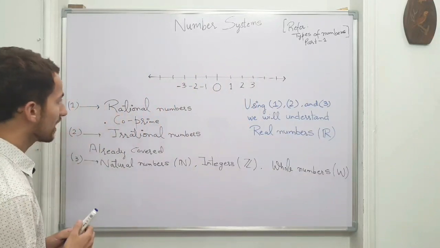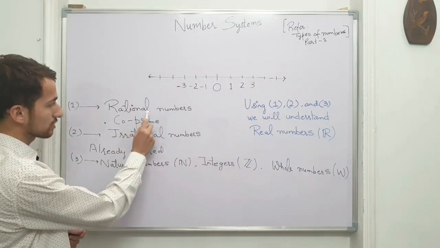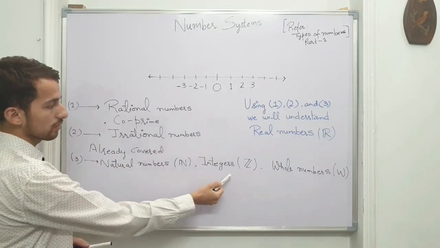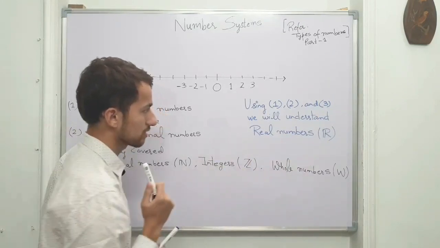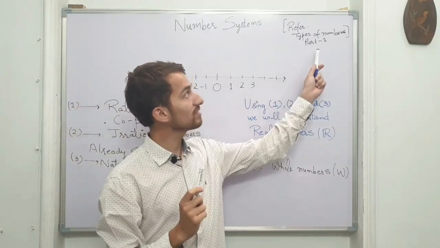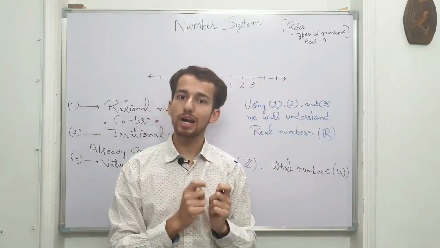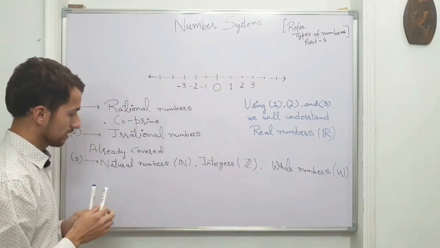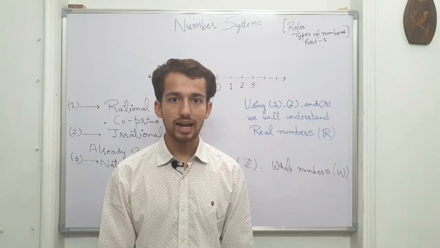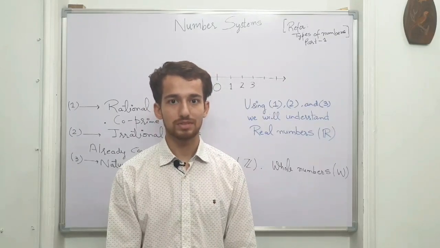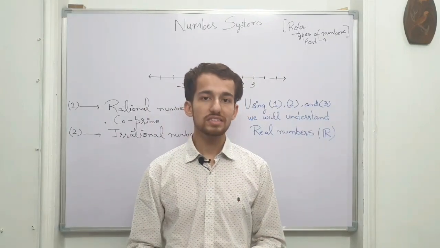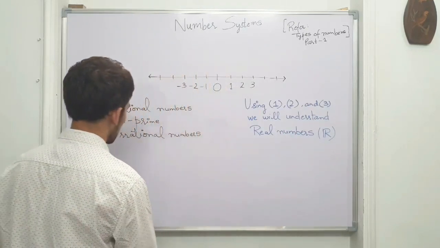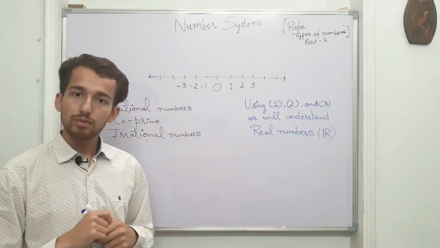So as you can see, the first type is the rational number and the second type is the irrational number. And this we have already covered, they are the standard notations. You can refer to the previous lecture, types of numbers part 1, in case you are watching this video. So now let's move forward into the lecture and we'll try to understand these two types. Let's first try to understand the rational number. So what is a rational number that we have to understand?